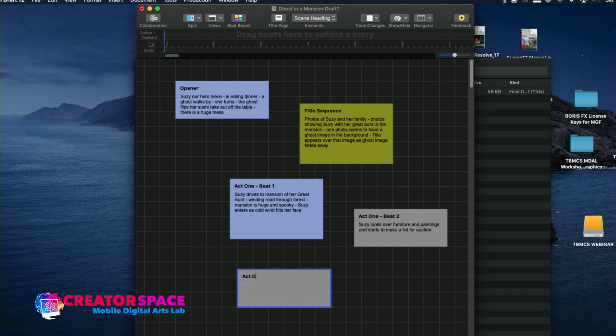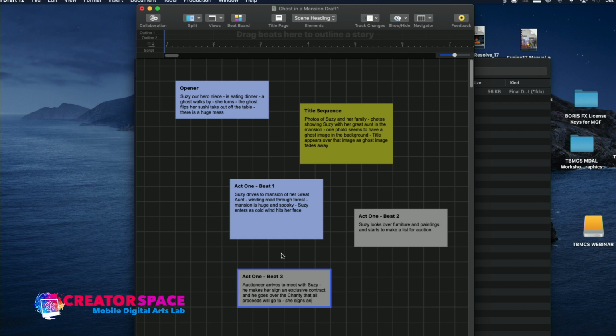Let's go here. Act 1, beat 3. Auctioneer arrives to meet with Susie. He makes her sign an exclusive contract. And he goes over the charity that all proceeds will go to.